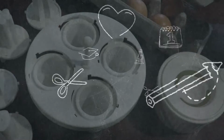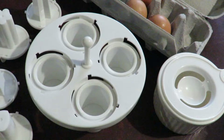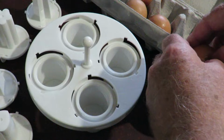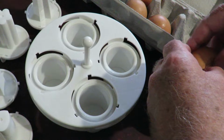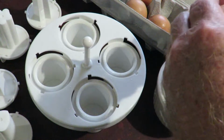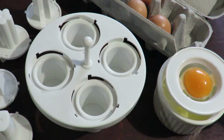And here we go. Now I've never used this egg separator before, so it'll be very interesting to see what happens. See if we can get the yolk out. Come on, separate nicely for me. Oh, what do you know? Ha! It looks like it worked.